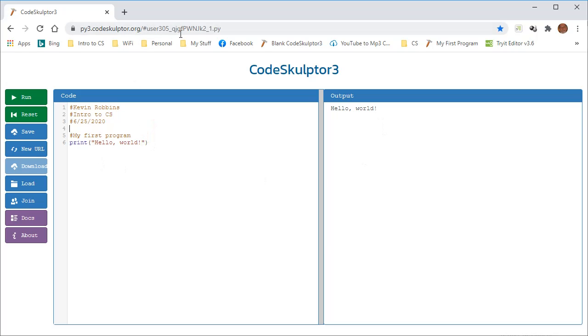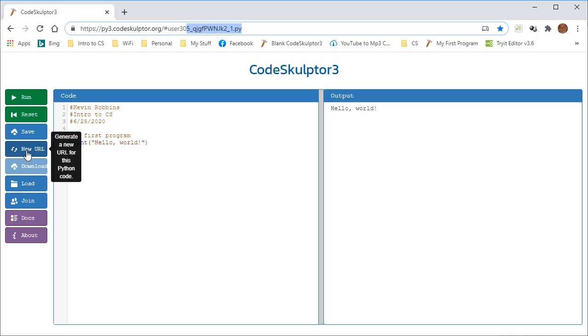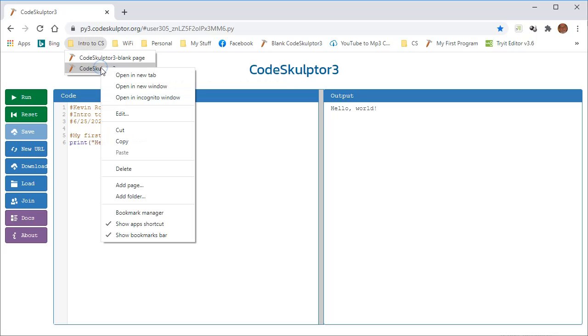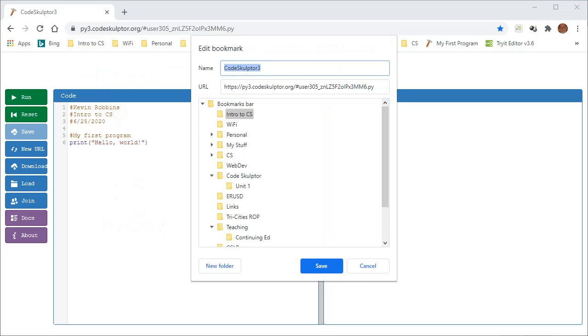So now, if you remember what we just did here, this is a link we just created for our blank page. But now I want you to submit this as an assignment. So the first thing that we need to do is get a new URL. If you look at the number that you have up here, when I click new URL, it's going to give me a totally different URL. So now I'm going to take that URL, drop it in my folder, and now I see my blank page, and I have my next one, so I'm going to right click on it, edit, and name it Hello World, my Hello World program. I click save.